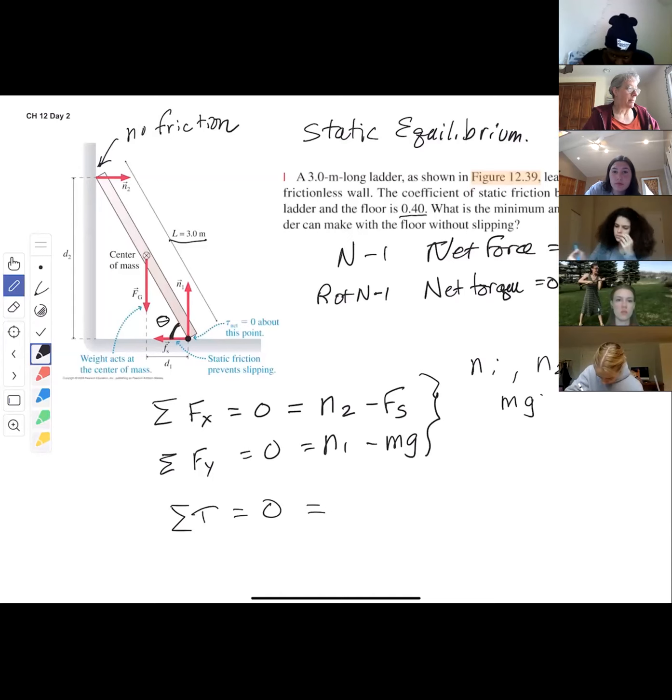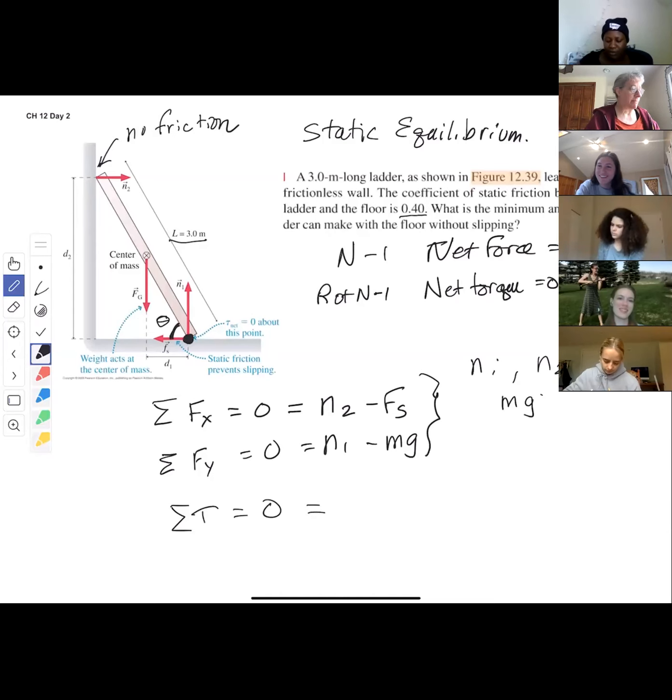And for a statics problem, since it's not rotating, we can pick any location we want to be the rotation axis. Do you have a preference? Like what location on the ladder we use? I think in the figure it says net torque equals 0 about this point, and then it points to a black point. Oh, okay. So your text suggests using this point, and they made a big black point. And you're thinking the guy who wrote this text, pretty smart guy, wouldn't have put that there unless that was a good idea.